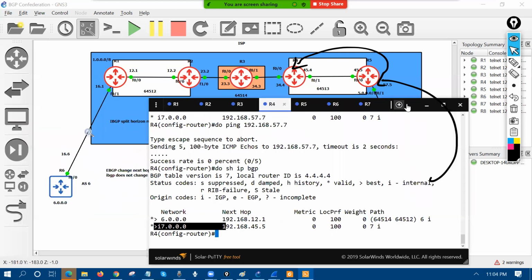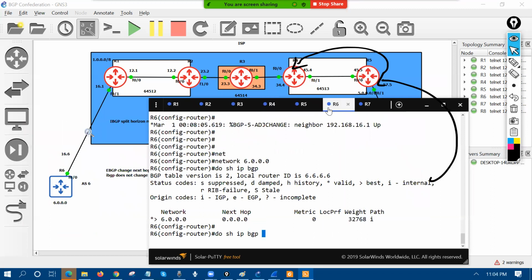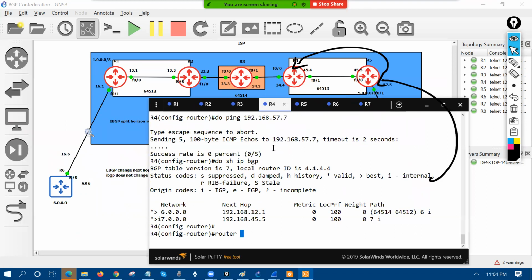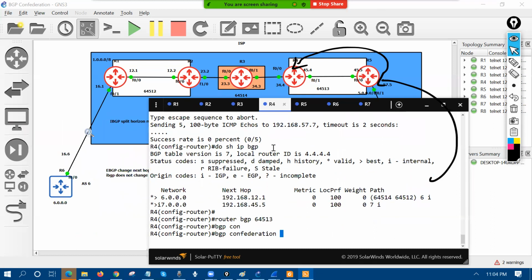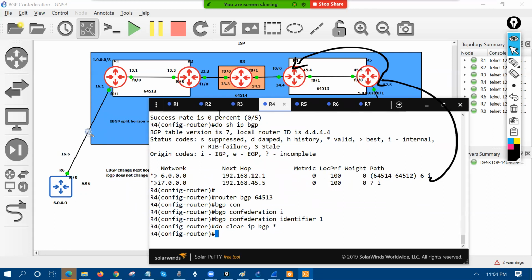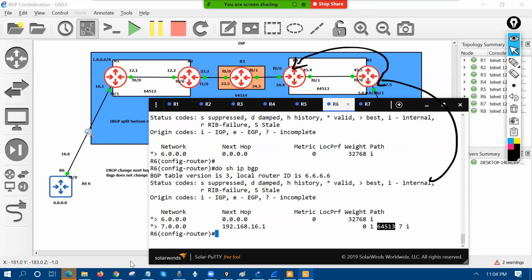So if you see on R6, we got the information. Okay, 64513 is coming, so I think I'm missing something on R4. Under BGP 64513, the BGP confederation identifier will be 1. Good to go. Then wait for some time.